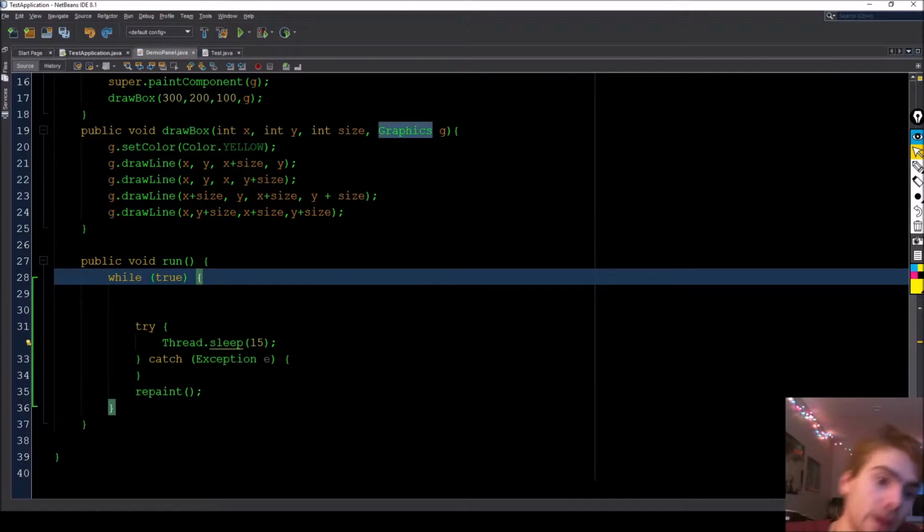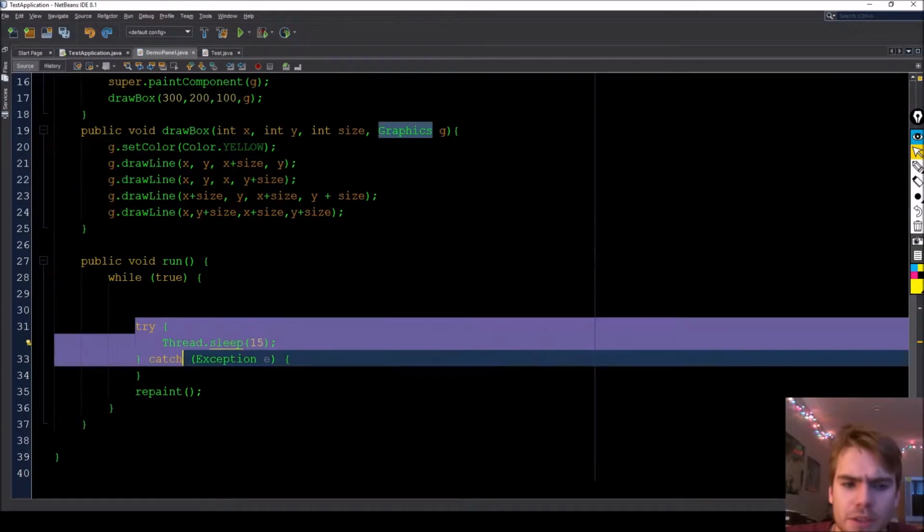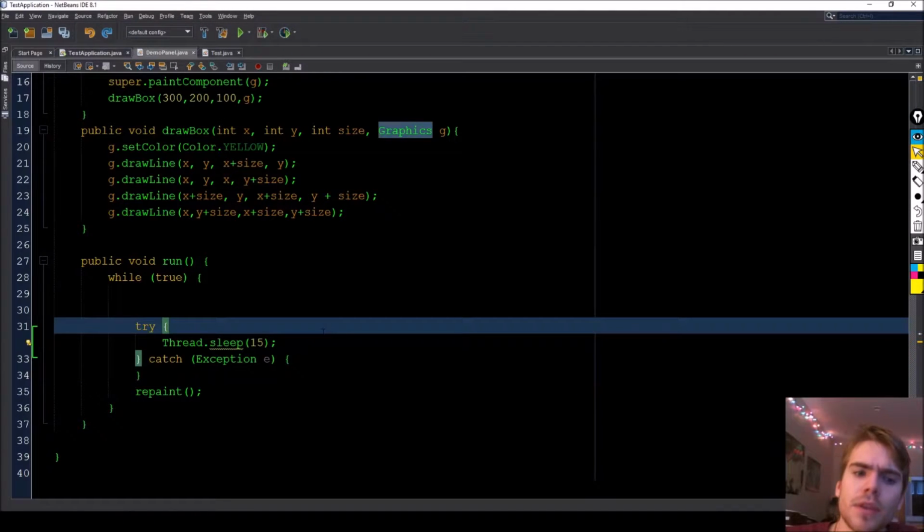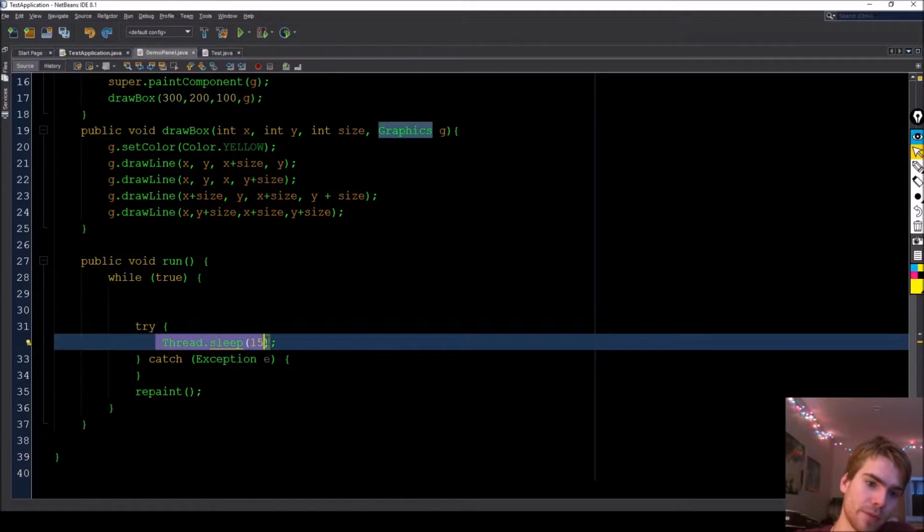And then there's this try catch statement here, and that has to do with how long between repaints. Every 15 milliseconds, it will repaint. It stops the program for 15 milliseconds, and then it will continue on with the program.